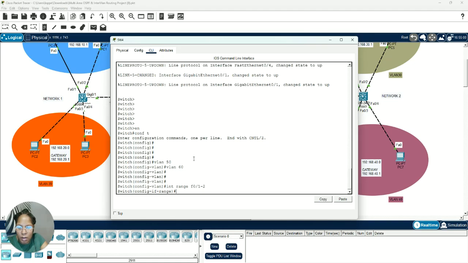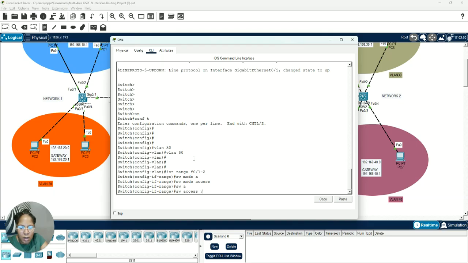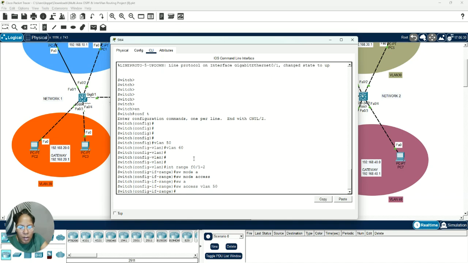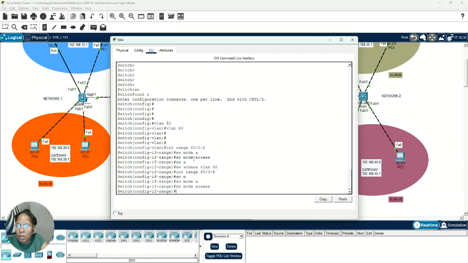Interface range, okay. We're going to do a switchport mode access, the switchport access VLAN 50. We're going to do a range F. And also VLAN 60.